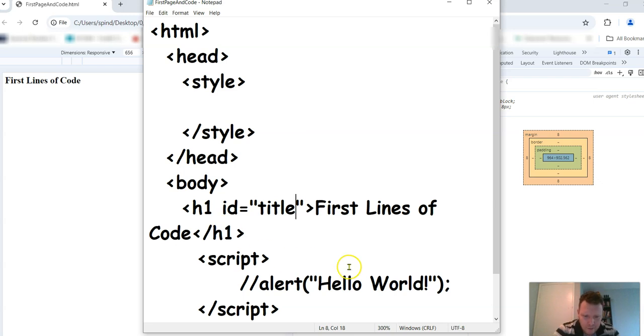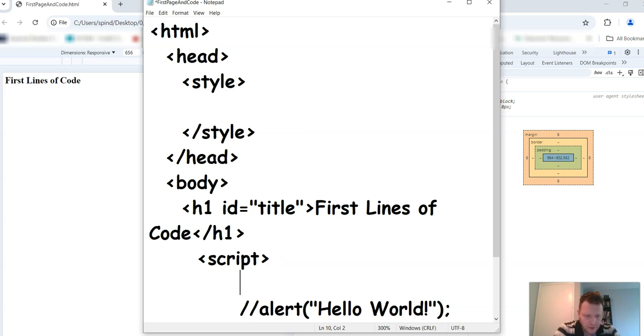And now inside of JavaScript, I can get the element that has that ID, and then I can change the text. Now, when you make a new variable, or you want to store information in memory in your program, we use the word let before the variable name that you're going to write. So you'll write something like let my variable. You can make this as long or as short as you want. We can even just say my var.